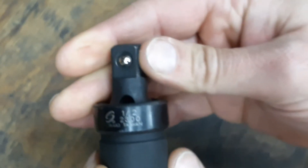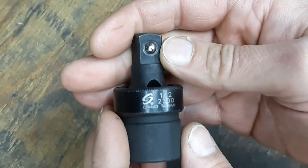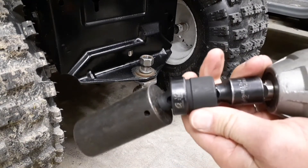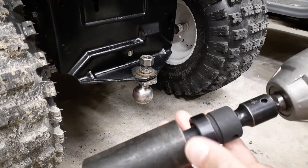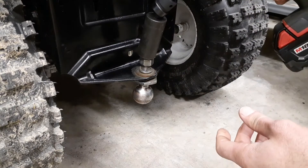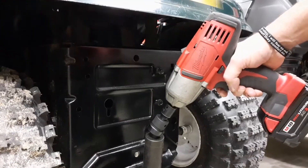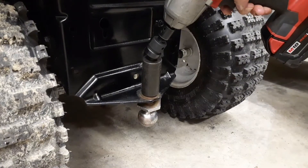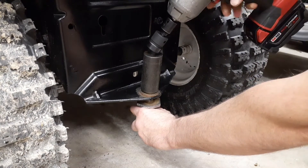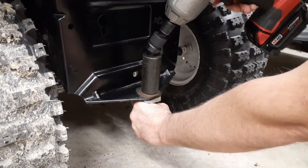We've got the hole for your ball detent, so we're going to go ahead and put it on the impact and check it out. We have the Sunx adapter hooked up to this Snap-on inch and an eighth impact socket and we're working on the back of this lawnmower. I can kind of cheat and swivel to miss the back of the lawnmower without sticking it up underneath like I had to do in one of the other videos. Let's go ahead and give it a try — that's pretty tight.